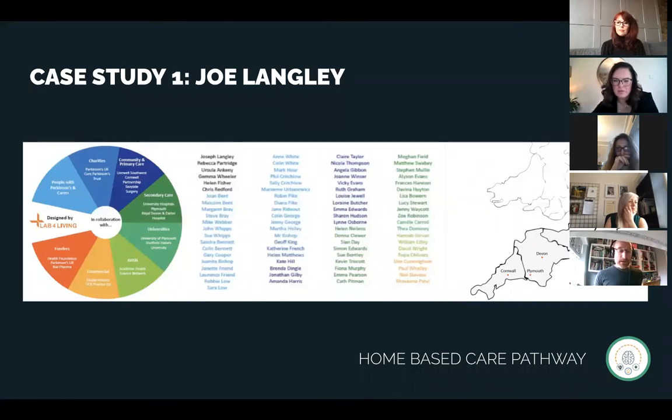She had managed to get them to contribute a financial donation into a shared pot of funding. So they even had a finance officer who had a fixed budget at the start of this project that says, we don't know what we're going to do with it. That's going to come out of this co-design process, but this is the amount of money we have to spend. And that was just an extraordinary situation.